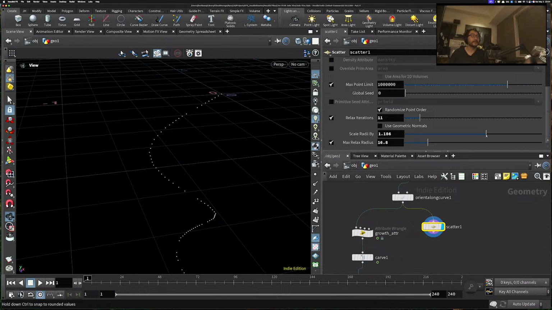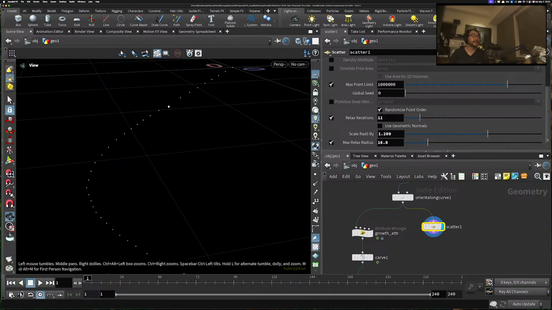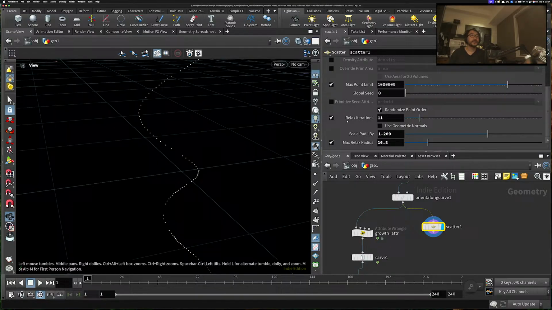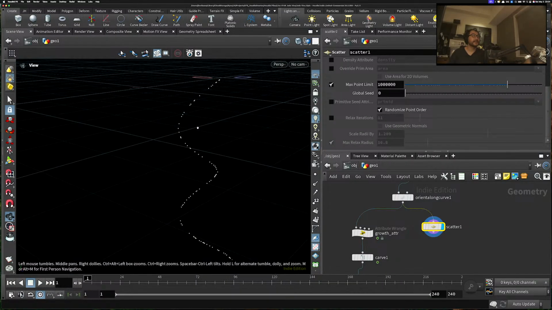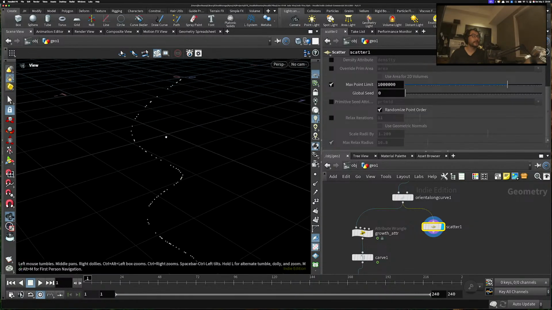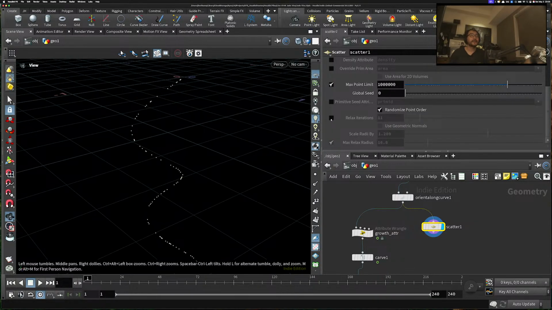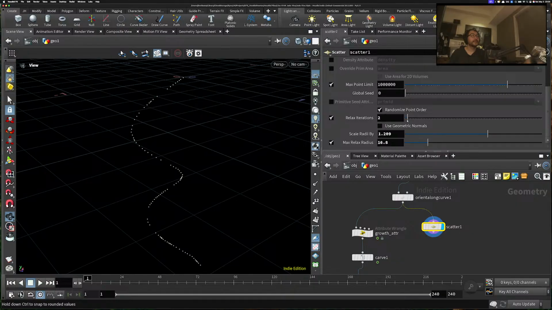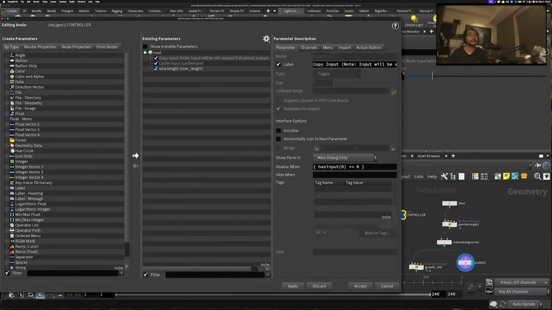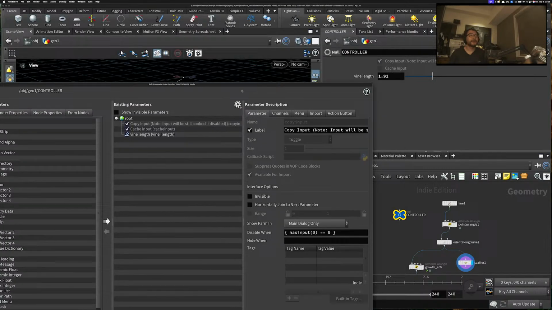To make it more natural, it should have some gaps like these, or even without it, looks like these. In this case, some points are a bit too close, so it might not be a good idea. So let's have some sort of relaxation like this. Okay, it's fine.